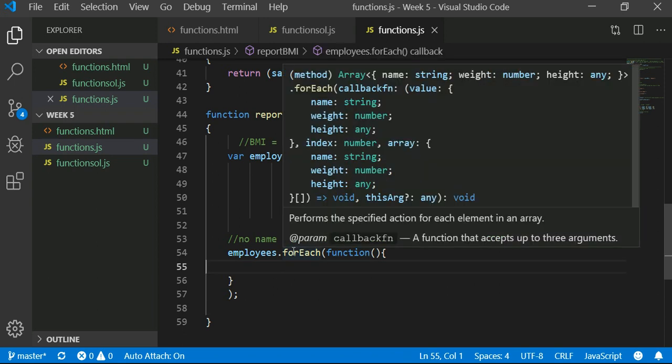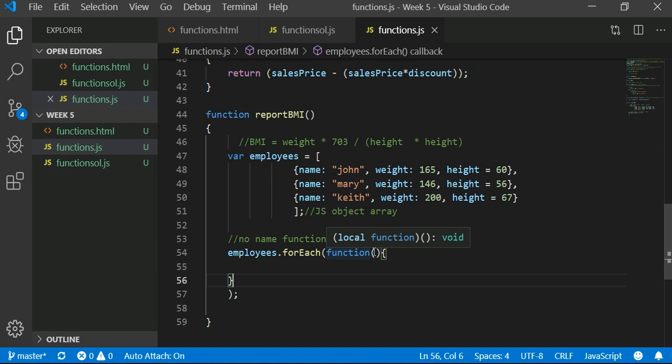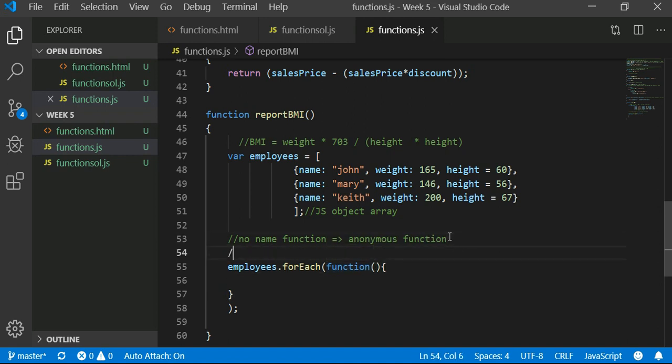So when you use a forEach function, the parameters here are pretty much set in stone. What you're sending to the anonymous function, the parameters will be the actual item.